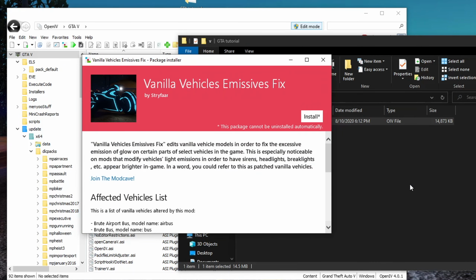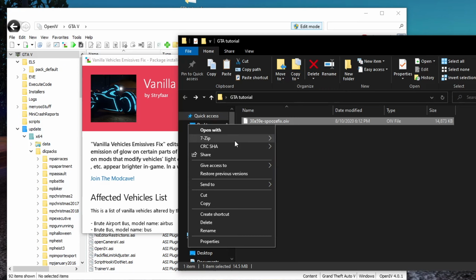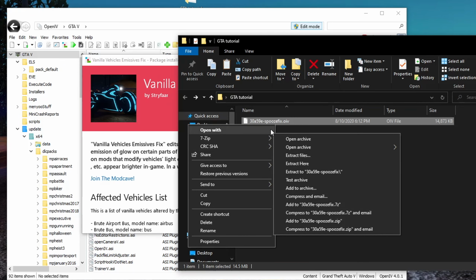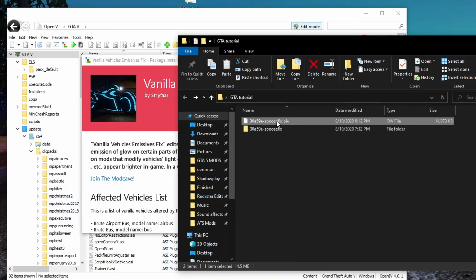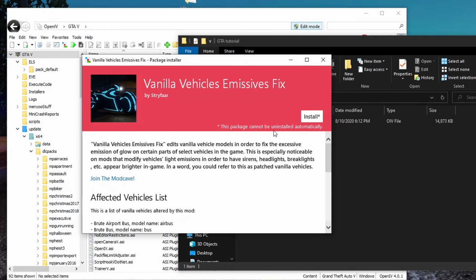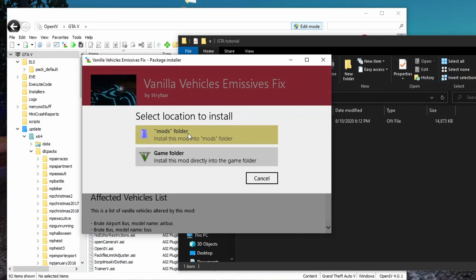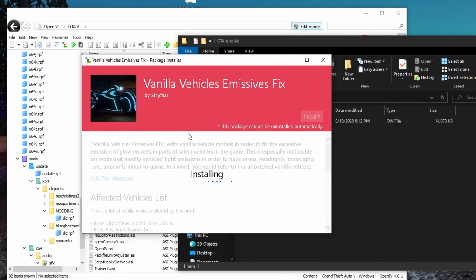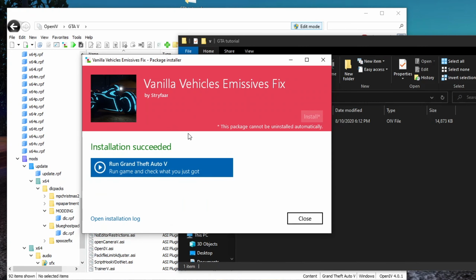Now, what I'm going to check real quick, I'm going to make sure that this is not going to modify the Gameconfig. So we're going to go ahead and right-click 7-zip, extract, click on our folder right here under content, and it is not. See, all it's going to do is add the DLC, and it will automatically add this DLC pack to our DLC list. So we don't have to change anything in our DLC list. This will automatically just work. So we're going to go ahead and click install, mods folder, and once it's installed, this is the last thing that I wanted to install. So we're going to find out if this game is going to actually work or not.